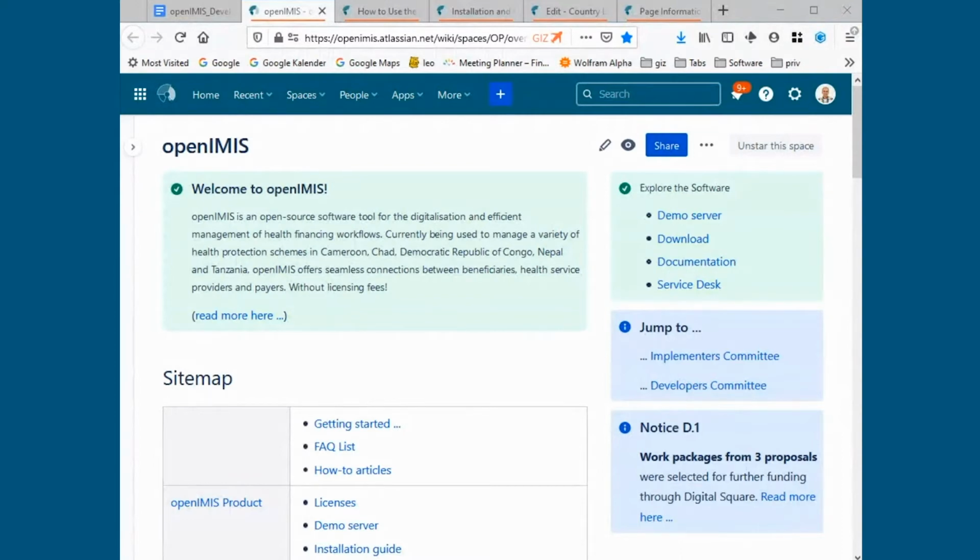So we'd like to take this opportunity to make you feel more comfortable with the wiki, and to really encourage you to create content on the wiki and then share it here, so that it's much easier for everyone to do collaborative work.